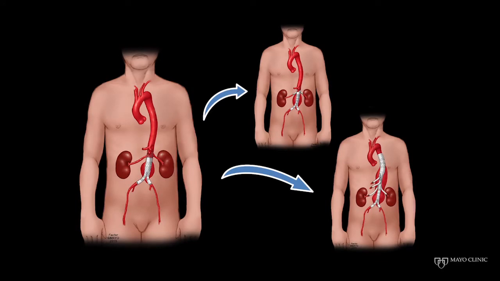What are the expected results? The benefit of a fenestrated and branch stent graft builds upon the success we have had over the last 15 years with traditional endovascular aortic aneurysm repair. We know from several studies that for simpler aneurysms, the chance of a life-threatening complication or death is markedly reduced with the use of stents. Compared to open repair, this approach decreases blood loss, need for transfusion of blood products, and is associated with a faster recovery, which averages 2 to 5 days in the hospital depending on the aneurysm complexity.